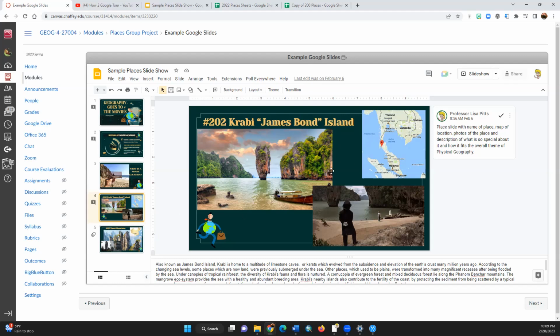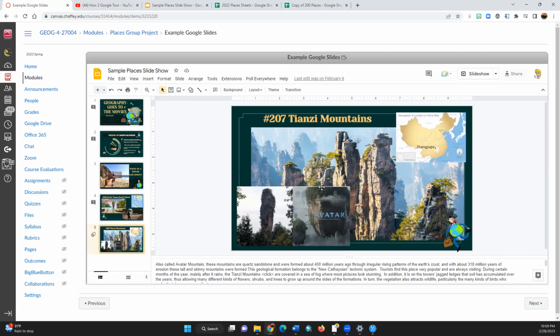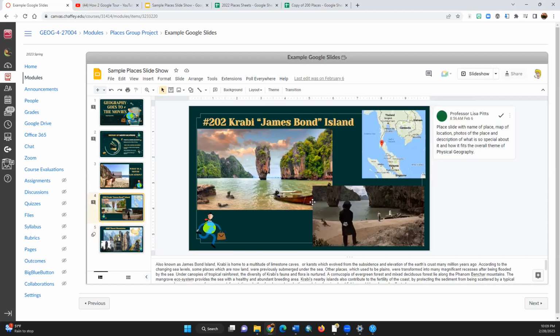And then I did one for Avatar, same thing, this is the mountain, and then I have my descriptions down at the bottom because that's how I roll. I hate slides with tons of words, but please make them with tons of words, or make multiple slides, like have one that has the picture and the map, and then one that has the description of 3 things that make it interesting so that people can really connect with the material.